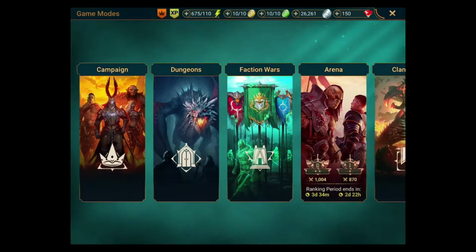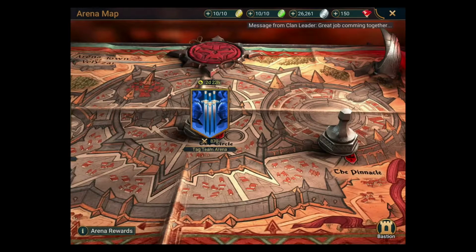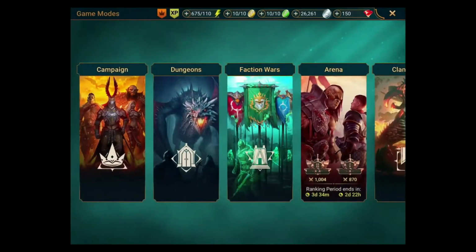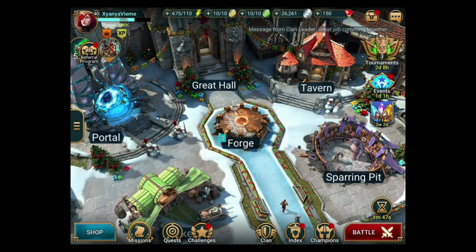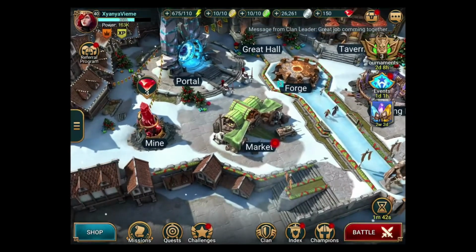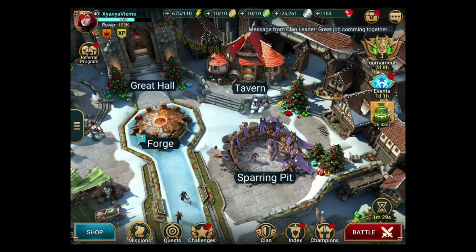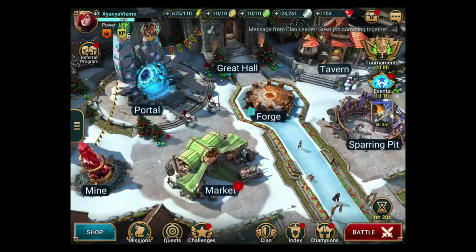A lot of other things like faction warfare, arena, because in here you've got tag team arena, pinnacle, which I think it's just a piece of the map. Looks like I haven't done much in tag team arena because that's basically new for me. But there's a lot of these things, like Doom Tower started at level 40. A lot of them are locked with your level. The mine is originally locked by gems, not level. The forge is locked in level. Sparring pit's locked in level. Great Hall was locked in level. I want to say that the tavern was locked by your level. But once you hit 40, you've basically got everything, it looks like.